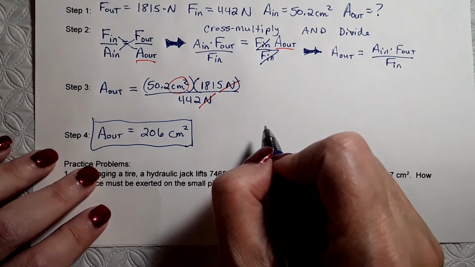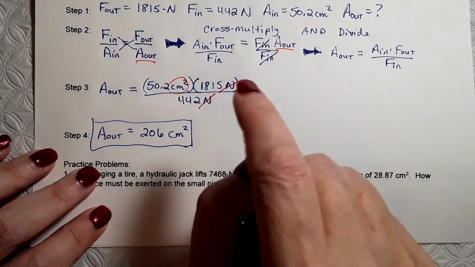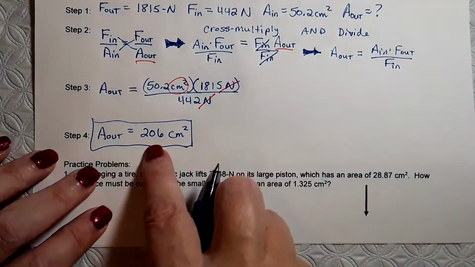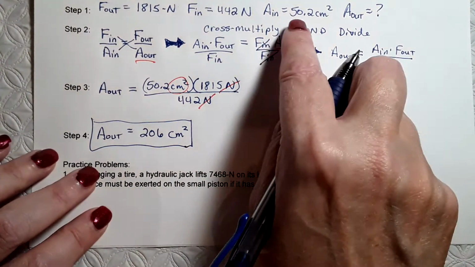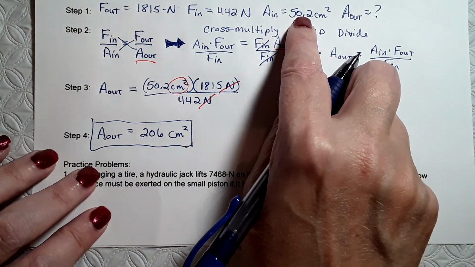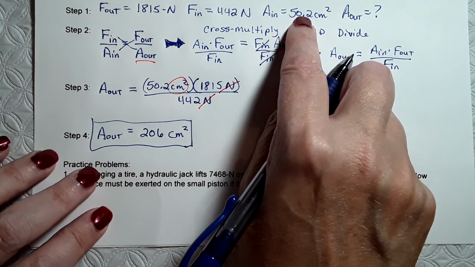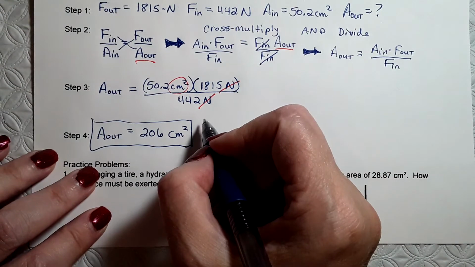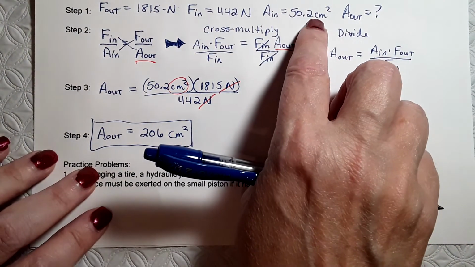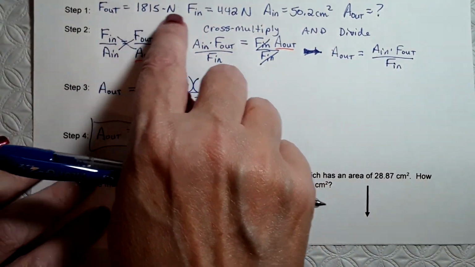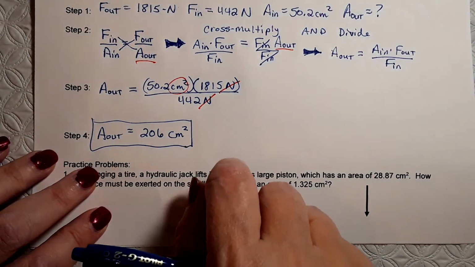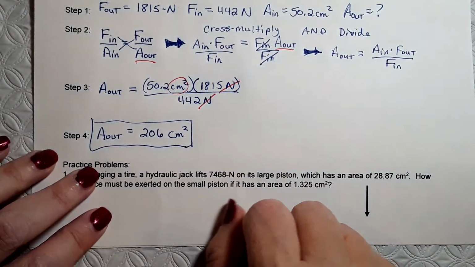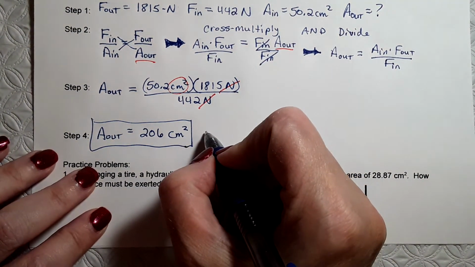Now, how do we know that that's probably right? Well, look at your input area. Remember, we said the output area is always greater than the input area. And in this case, it most certainly is. In fact, the output area is 4 times bigger than the input area. Kind of nice, isn't it? Okay? So that means we get out 4 times the force too, by the way. If you know how many times bigger your output area is than your input area, then you know how many times bigger your output force will be than your input force. Since this one's 4 times bigger than that one, this one's 4 times bigger than that one. How about that? Okay? So, there we go.